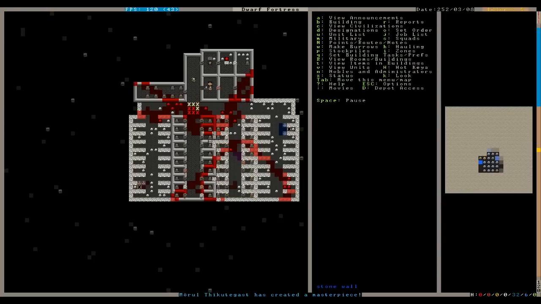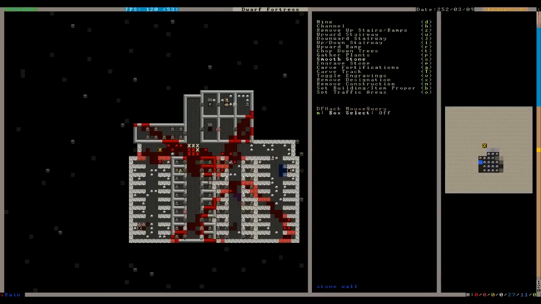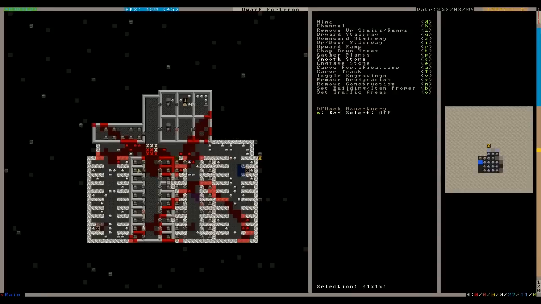We now have 40 beds, and I believe we only have 27 doors, so we've got a bit of space. That's why I'm creating some more beds and some doors so that we can open up another wing at some point in the future. Let's also go D and S, smooth stone, and let's smooth out these beds to make them a little bit more cozy. Let's just do it everywhere.